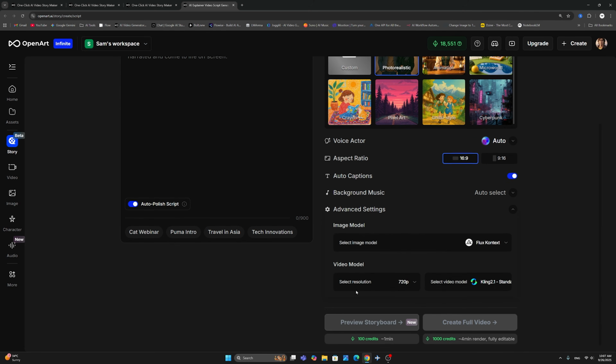You also have access to advanced settings to select your model, and selecting the model will affect how many credits you will be deducted for a 4-minute render. So 1,000 credits will be deducted. And you can preview the story for 100 credits. Now, this 100 credits is going to be additional to the 1,000.